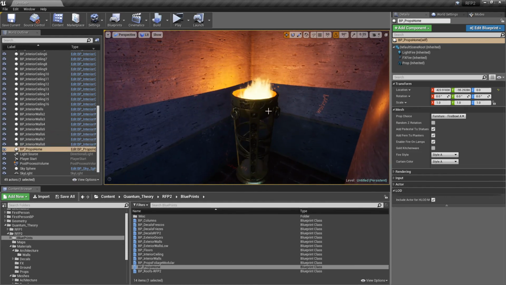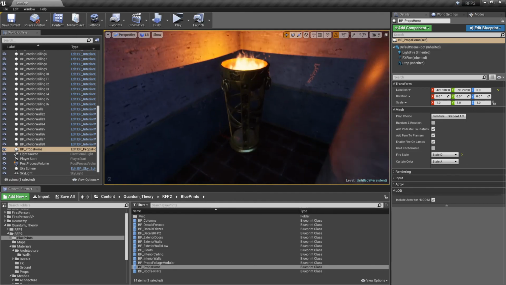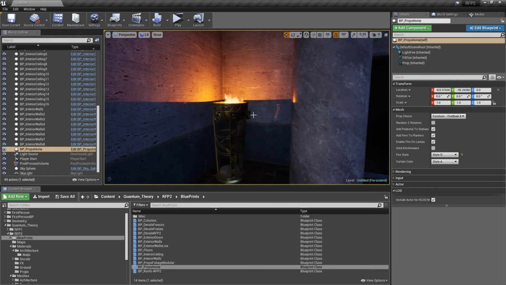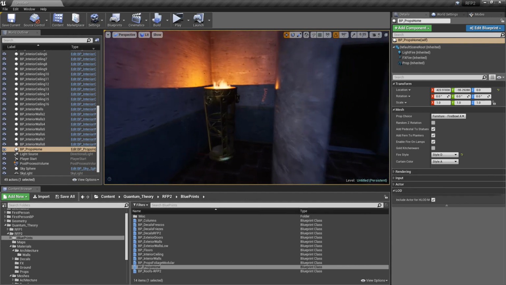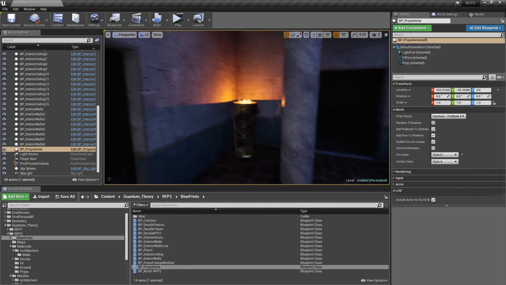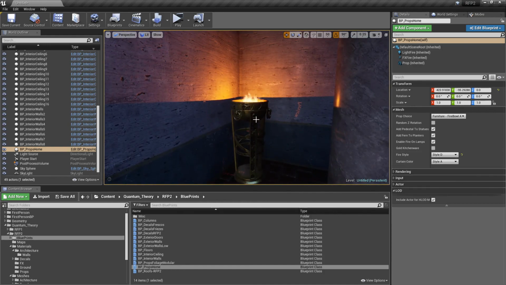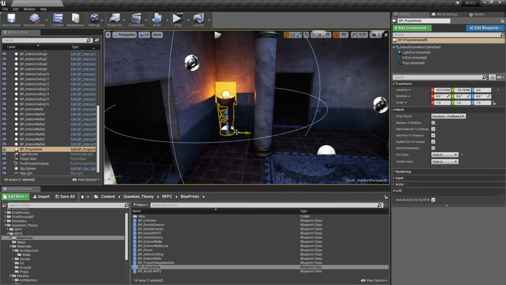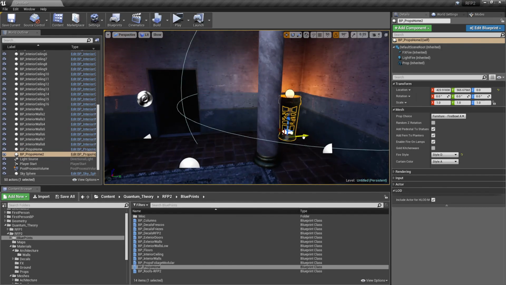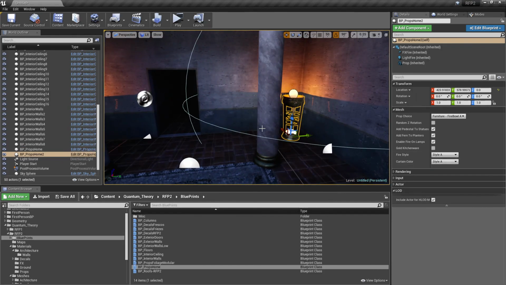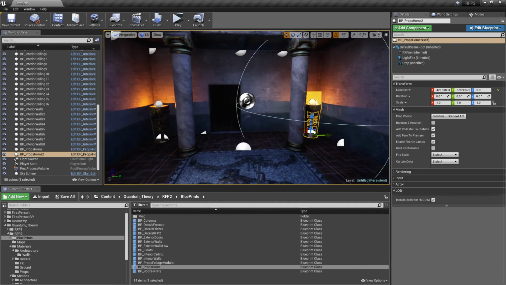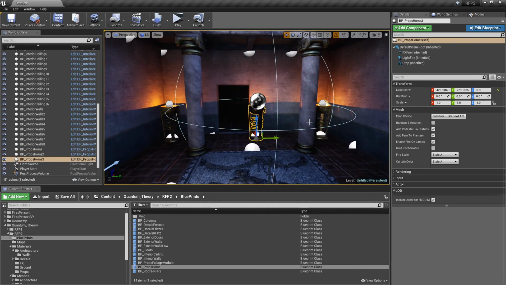What's also cool is these fire bowls come with a couple styles. So here's style A fire, here's style B, C, and D. So you can have fire that looks kind of unique as you look around the space. Curtain color, there's curtains. I'll show you those in a second. For now, I'm going to just move this guy over here in the corner. Let's give him a style A fire. Cool. Okay. Let's see what else we got.